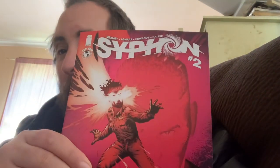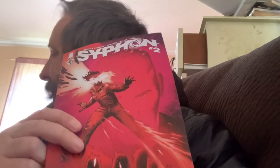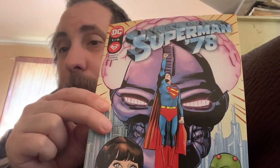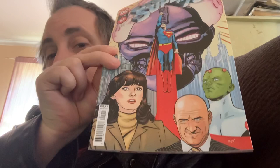We've got this one volume two — I haven't read the first one yet, so I've got a small pile of stuff to read. But comic book readers will know what I mean about growing piles. And we've got Superman 78, which just like the Batman one is based on the 1978 Superman movie. It looks like this one includes Brainiac, so that's going to be fun to read — the artwork looks really cool.